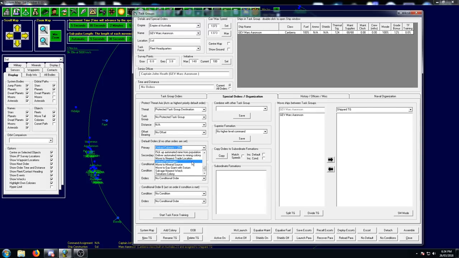Unload passengers, fairly straightforward. Civilians use this mainly because you really will have no reason to ever use passenger compartments except for roleplay, because the amount of passengers that they carry is like 250. When populations are measured in the millions, it's nothing. Passenger compartments are only really useful for civilians because they get you wealth for transporting them. Move to mineral source, you would use this for your asteroid miners. Move to gas giant Sorium, you would use this for your fuel harvesters. Salvage nearest wreck, you can use for your salvagers.